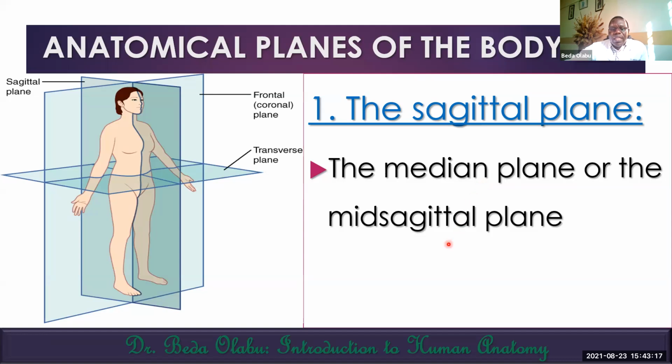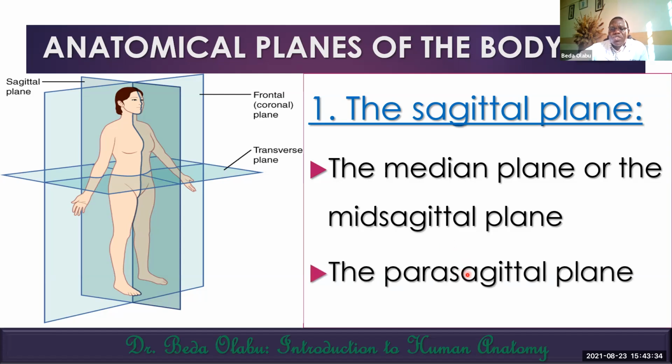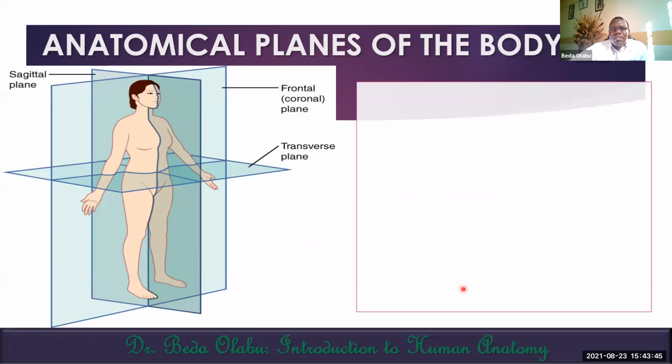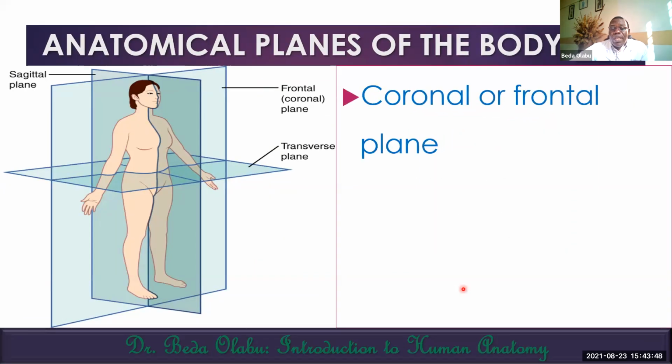If the sagittal plane is not in the midline, it means it will divide me still into right and left part, but this right and left part are not equal. One side will be larger than another one. The term we use for that kind of sagittal plane is parasagittal plane. So I hope you've understood what sagittal plane is. The other plane I want to describe is the coronal plane. We can call it the frontal plane.